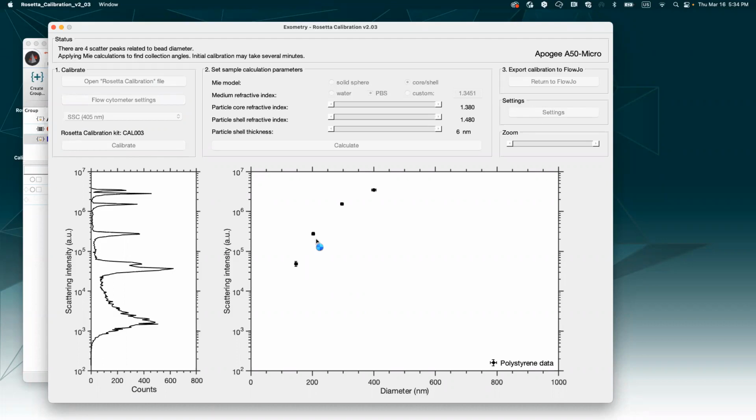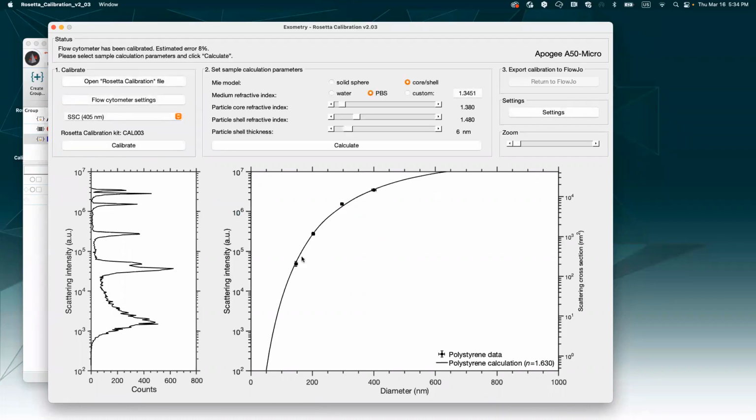Now we see we have 4 different data points. This corresponds to that peak, this is the 200 nanometer peak here, and then we have the 400 nanometer peak here. Those are our data, so it's a standard curve that we can use later on.